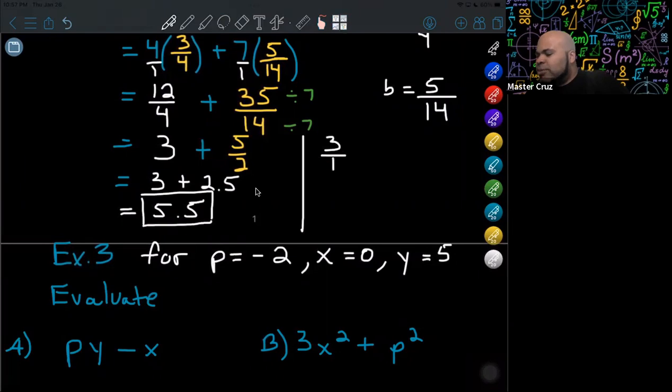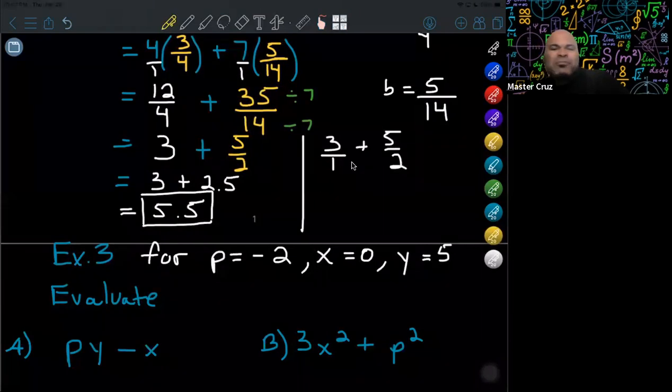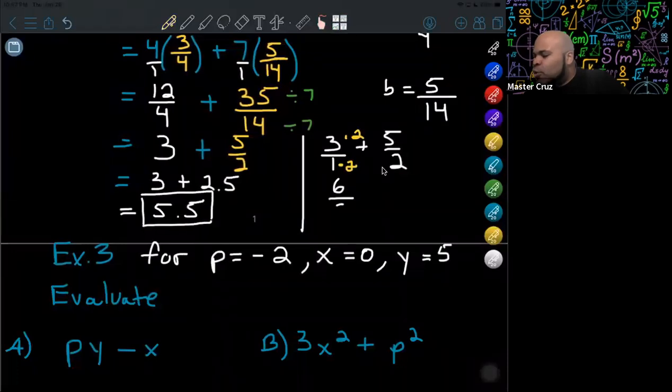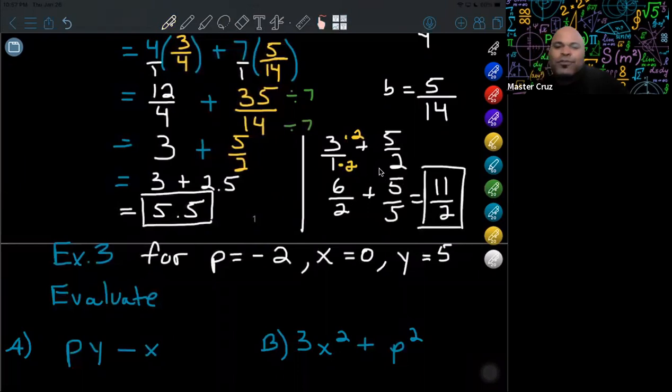You just have to work a little bit harder, right? Because you can't just add these two. So here's an alternative. You cannot add them because you don't have common denominators. Not that bad though. All you have to do is multiply these by 2 to get common denominators, and you will get 6 over 2 plus 5 over 2, which you can add to 11 over 2, and that will be your final answer as a fraction.